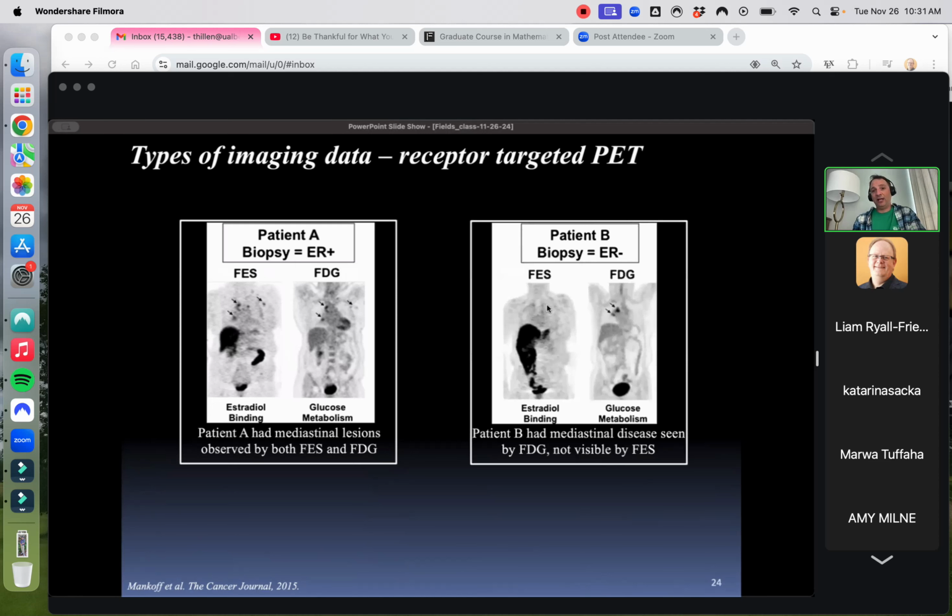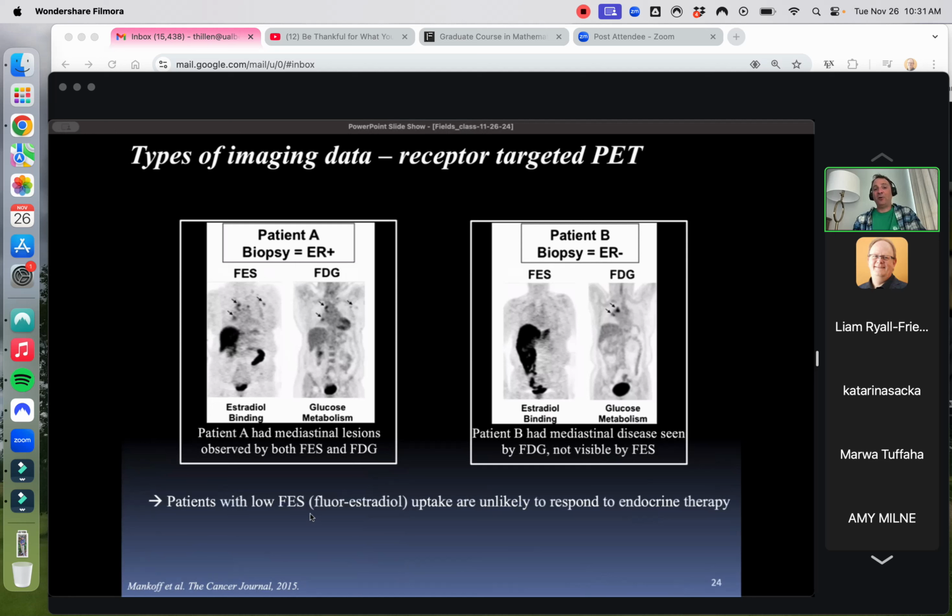And in a different patient here, there's no lighting up in the breast region right here, but there is this background here, which makes it a problem because there are lots of estrogen receptor positive cells in the gut. But you also see this tumor right here that's FDG avid. So this is a metabolically active tumor, but it is not ER positive. So you would then know not to give, for example, an aromatase inhibitor or anything that's going to hit the estrogen receptor.